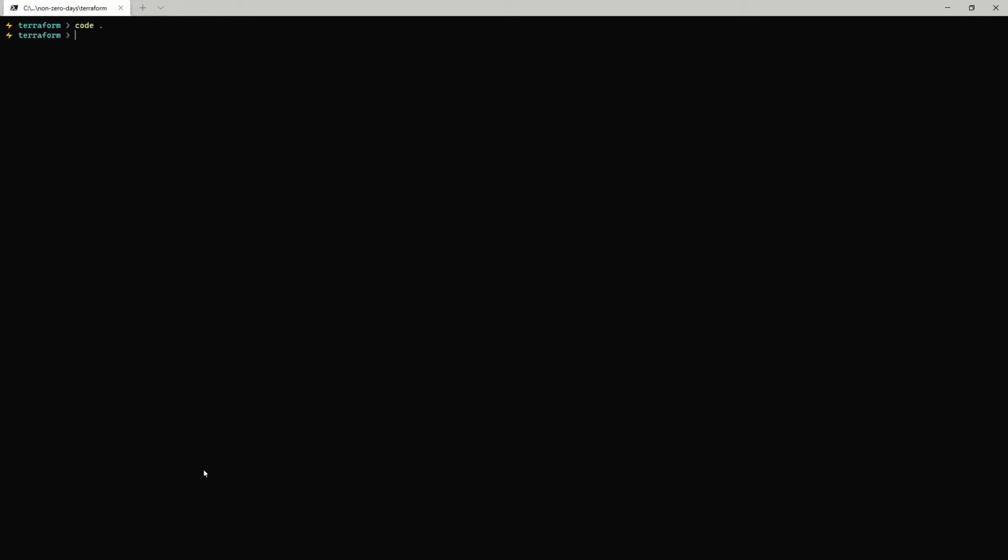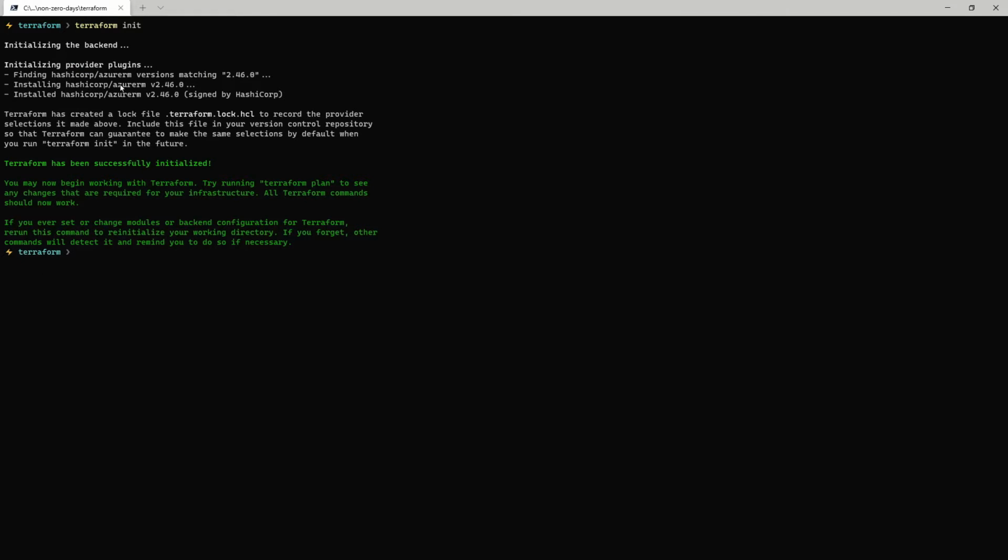So in order to run our Terraform stuff, if we're going to deploy to Azure, we need to have a context that has Azure logged in. To do that, you would do az login, and that will just take you to log in through a web browser. The next step will be to run Terraform init. This pulls down those dependencies. It creates a Terraform lock file. You'll note here it's finding and installing HashiCorp's Azure RM. That's what we're going to leverage to actually implement or push up, create our resources.